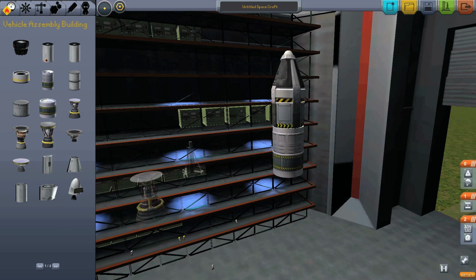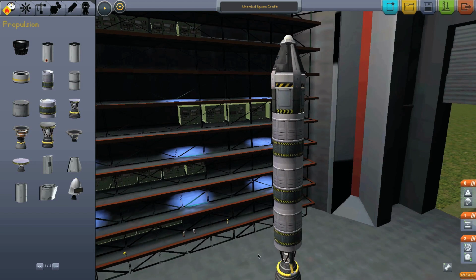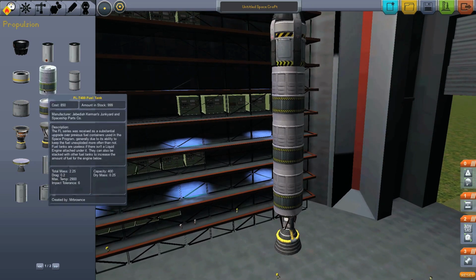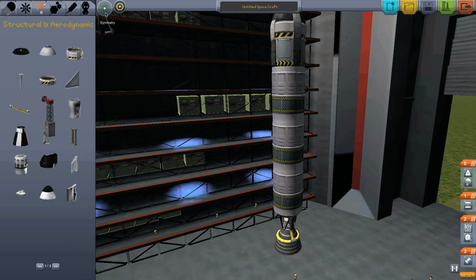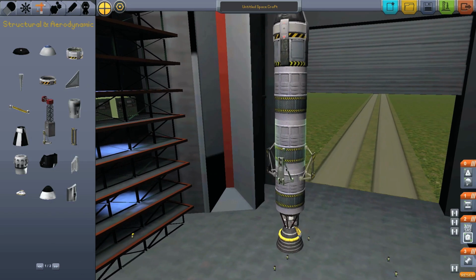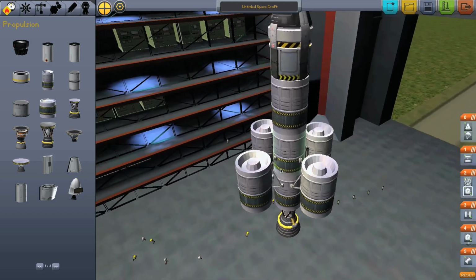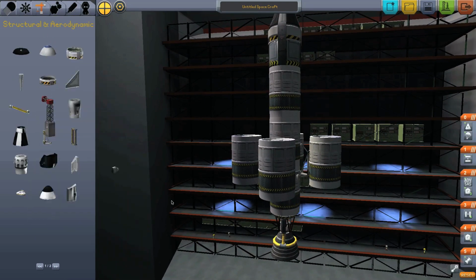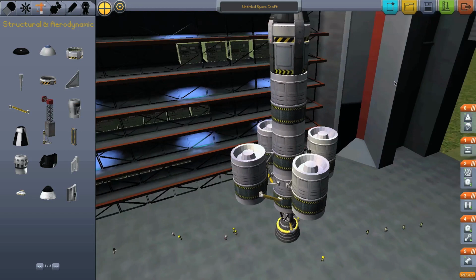All right, so this is the 3 center, so that's 1, 2, 3. U at the bottom, and then we will put on the quad with just this. So like so. Then the fuel tanks, always the lowest tank. That way it'll drain correctly.